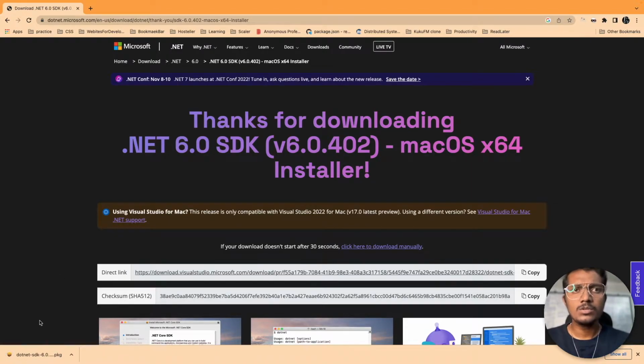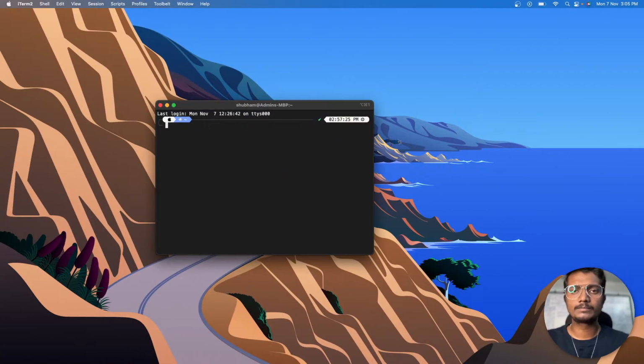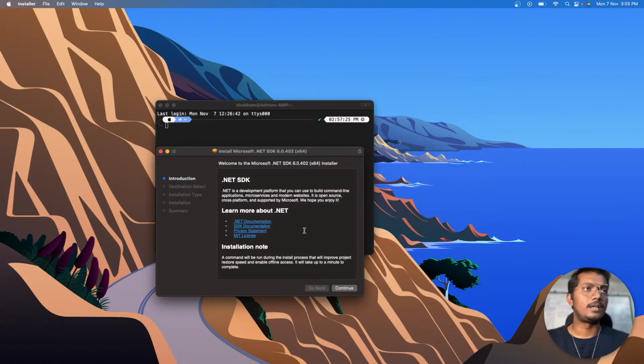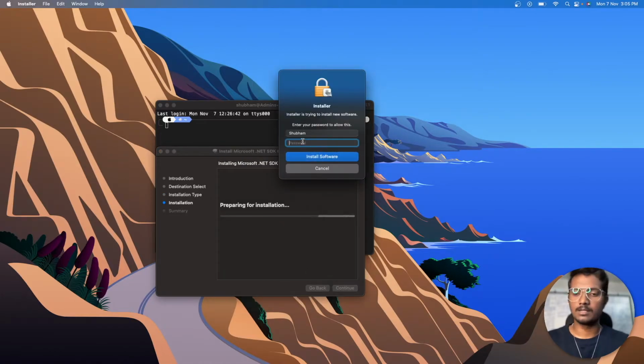Okay, so our installer is downloaded. Just open it, and here the process is very simple. Just continue. Give a password if you have one.